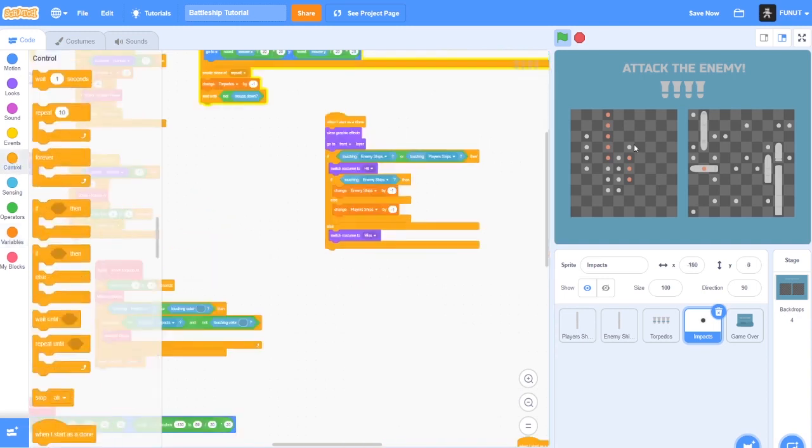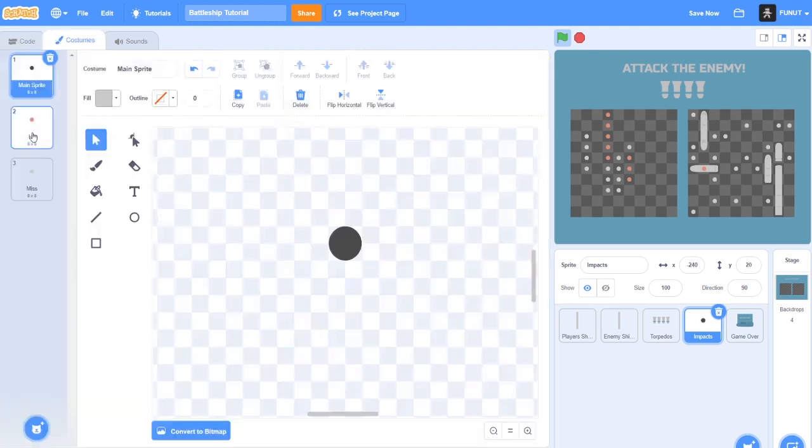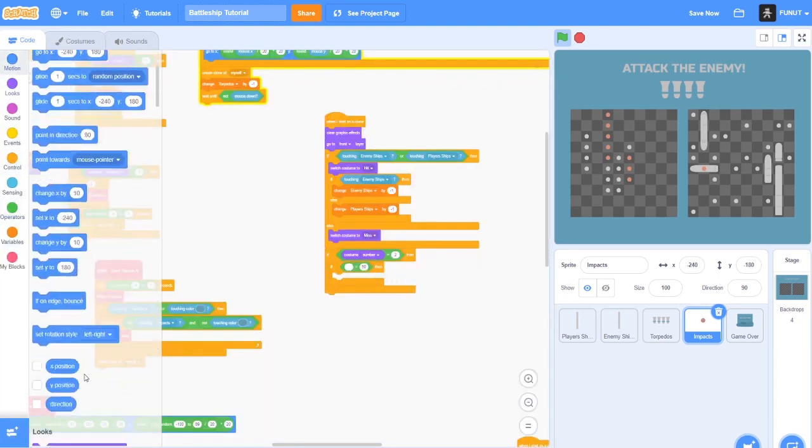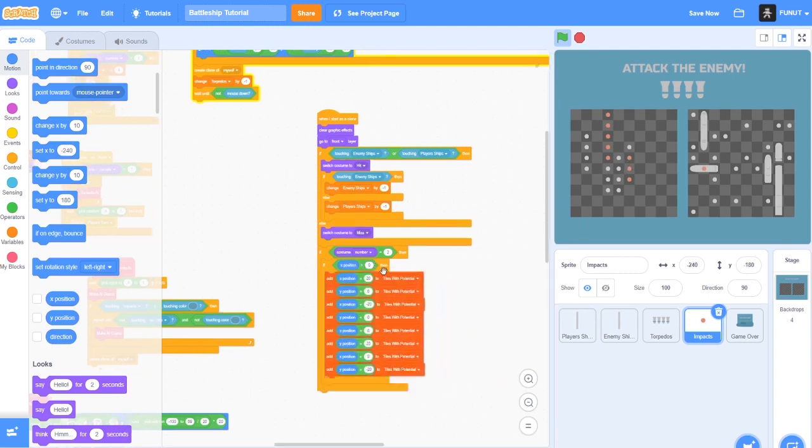Now let's go when the impacts are cloned. Let's do if costume is equal to 2, and what that means is if my current tile is a hit, let's also make sure that it's if X position is greater than 0. That way it's not one of the player's guesses that are a hit. Let's add the surrounding tiles to tiles with potential. Make sure to do X position, Y position, X position, Y position in an alternating pattern. The first one is the block to the right, the second one is the block to the left, the third one is the block directly above, and the fourth one is the block below. We don't need to do the diagonals because boats can't go diagonal.